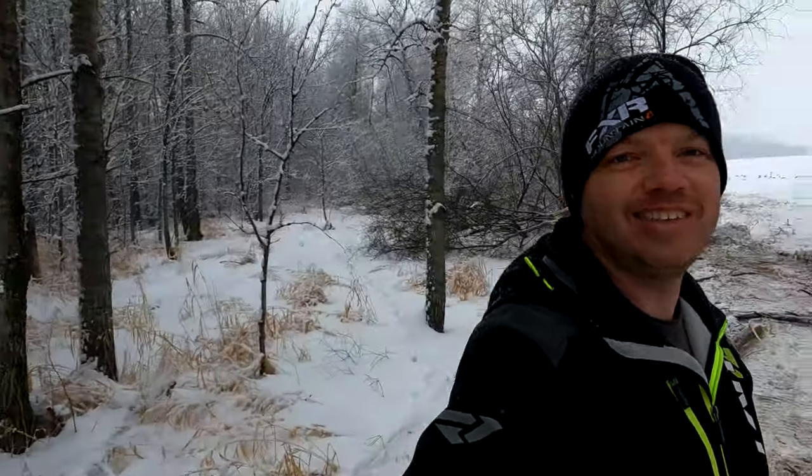Remember, stay tuned for more content on the Outlander XMR 850. I will be trying to get that out of the trailer tomorrow. I don't have a plow because we're getting a bunch of snow, but I can plow with my old one. But I'll get that other one out of the trailer. Maybe park it next to my Polaris 500, see what the size difference is. Go for a little rip in the snow and give you guys more content on that.